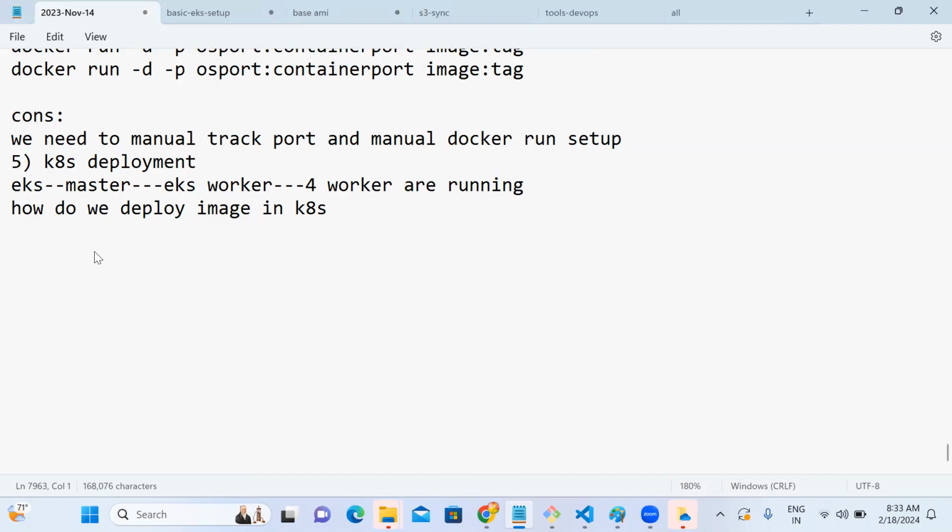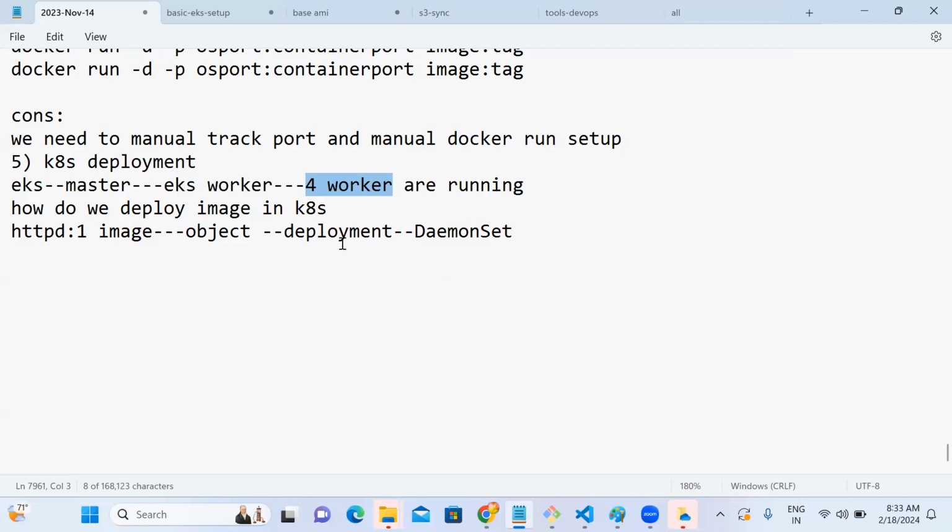Can I take daemon set? I have my Apache image. There are the objects, right? You need to pick the deployment object. Daemon sets are there. If you take a daemon set object, how many pods will come? How many replicas will be running? 4. You know, right? Daemon set nature is it takes an equal node. How many nodes are there? That many equal pods it will run for daemon set.